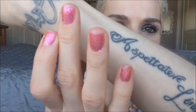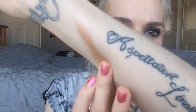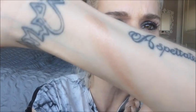Let's just check my fingers are clean, and we're going to go in with a swatcheroo. Swatch, swatch, swatch. Oh, look at that. Hello, this looks lovely. Like, this looks so beautiful. Okay, so where should we swatch? Should we swatch here? Oh, yes, please. I will have some of that on my face. Yes, I will. I'm very excited. I feel like we may have saved the best for last.